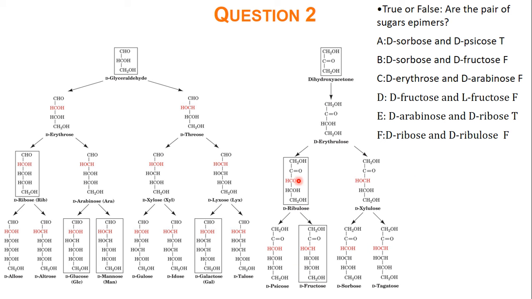Now we have arabinose and ribulose. Well, they're different types of sugars with different numbers of chiral centers, so they cannot be. Or sorry, I was looking at ribulose. I wanted arabinose and ribose. So chiral center, different, same, same. So they are epimers. Now ribose and ribulose, that's what I wanted to talk about when I was saying that you have a different number of chiral centers, so they cannot be epimers of each other.